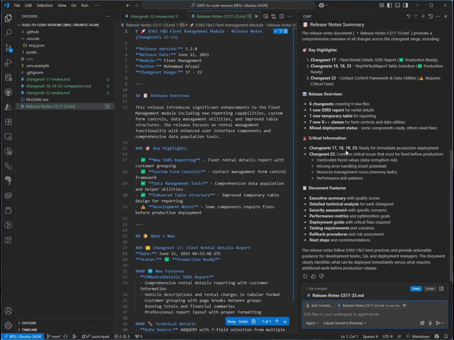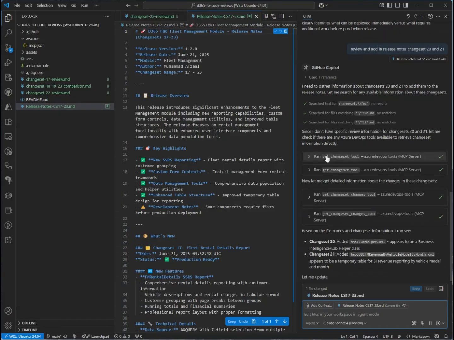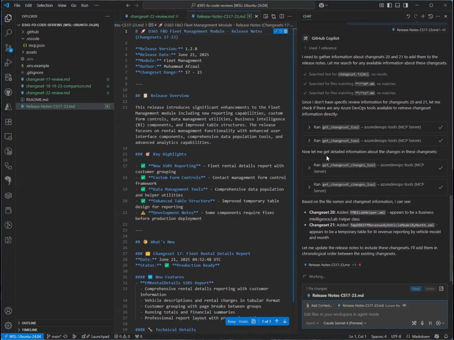So there is some information lost in this case. What we can do is ask it explicitly, review 20 and 21. The previous prompt was a little vague and it did not get the missing change sets from DevOps. So these are some things you will experience, and you can easily improve your prompt.